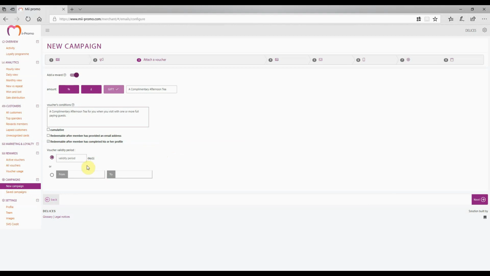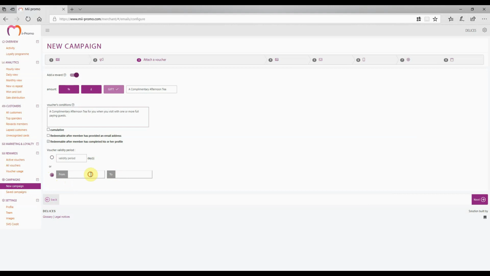So we can choose either a specific day, we can choose a number of days, or in this particular circumstance, I want to run this promotion for a month so I get maximum exposure and get as much data back for all my members that have joined through the terminal. So I'm just going to click on here. And you can see here we've got from and to.